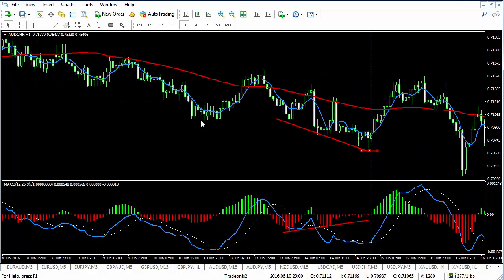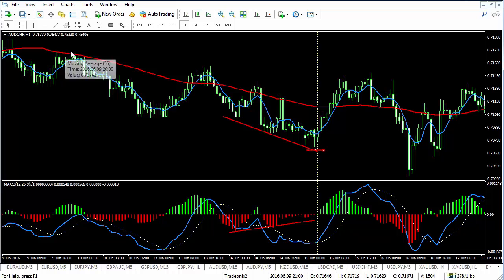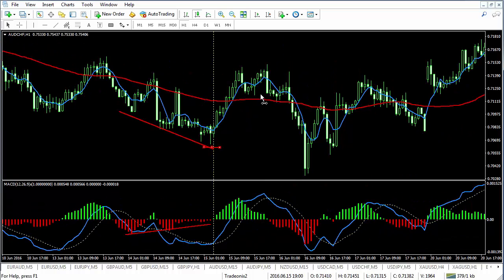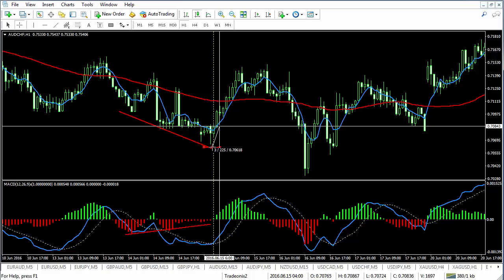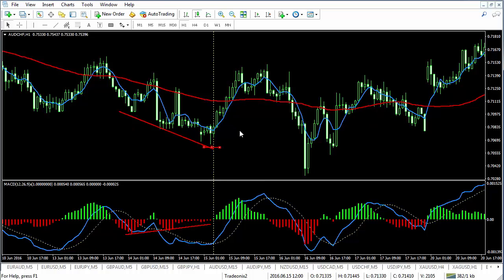And you can see how the 55 acts as very strong support and resistance. It's called dynamic support and resistance. It's moving as the price moves. Price bounces off of it, gets through a little bit, bounces off, bounces off, bounces off, like we can see all over why this is such a good moving average to target. So we have a stop loss of about 22 pips, a take profit of close to 30, 25, 26, 27 pips. So we're looking at about 1-to-1.